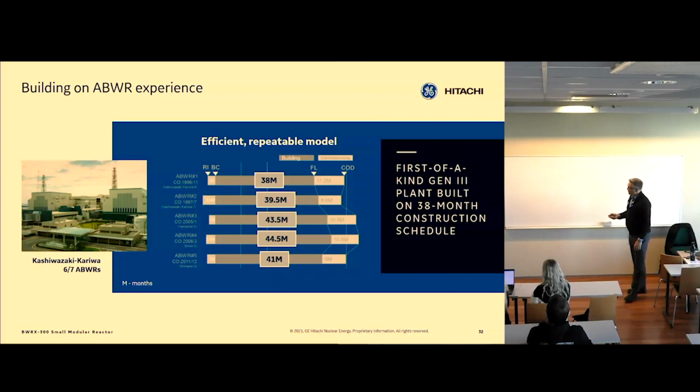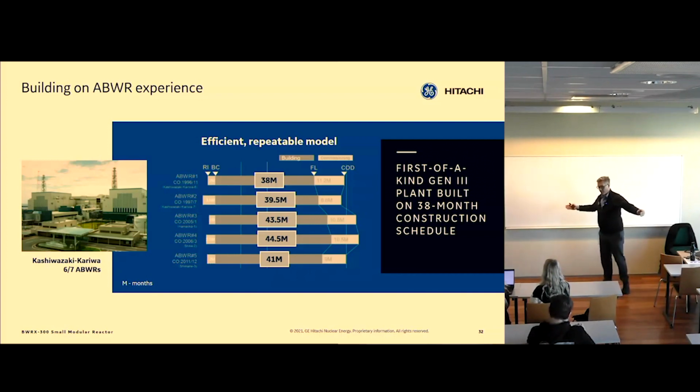And the reason it was different is not because we were trying to get faster and faster. It was because some of these were built where there are wintry conditions, and we couldn't do certain things in the winter. And also, certain companies wanted to spend less per year, so they extended the construction period to have fewer staff on the construction site. So it was practical reasons that this schedule was different than this schedule. It wasn't that this went better than that. It was planned this way.